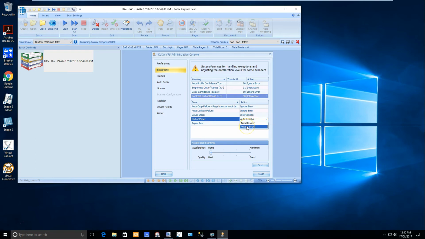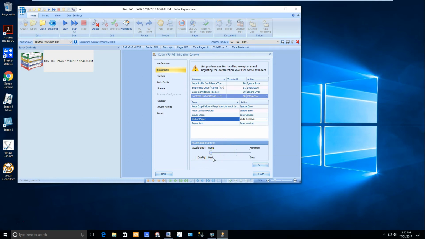One of the things we do with the out of paper option is that if you select return error, it basically stops the scanner and waits for you to fill up the scanner and then press the scan button. However, if you decide to use the auto resolve option, then the scanner will keep cycling. If you've got a sheet feed, it'll go up and down and wait for you to fill up the hopper. So if you've got a small hopper but thousands of pages to scan and you want to do it all at once, it'll keep asking for paper, and you just keep feeding the scanner until the job's complete. And then you can say, oh, I'm finished.